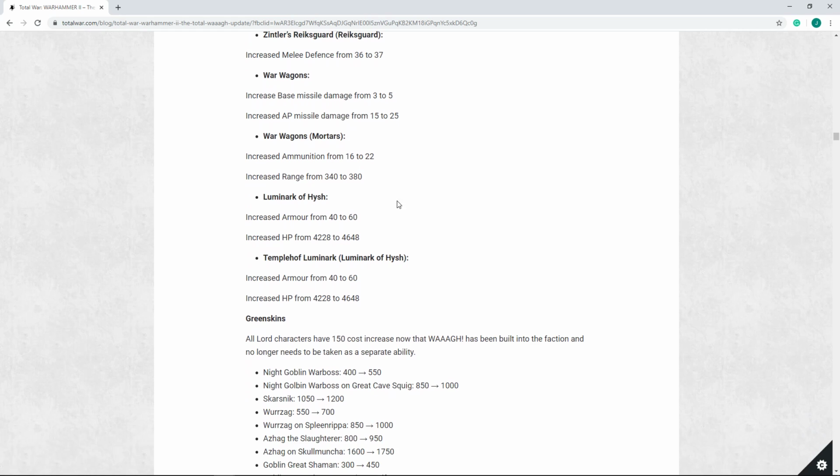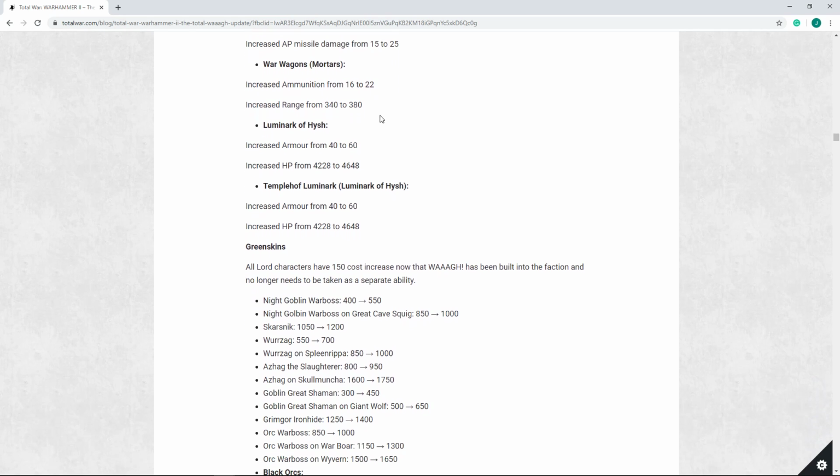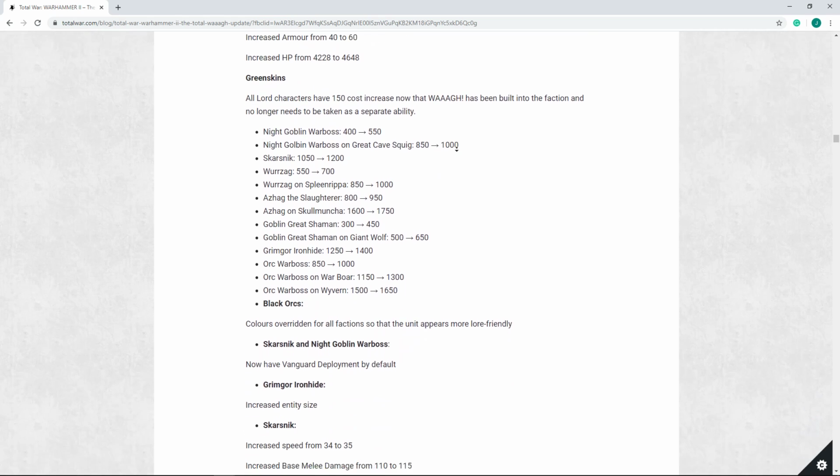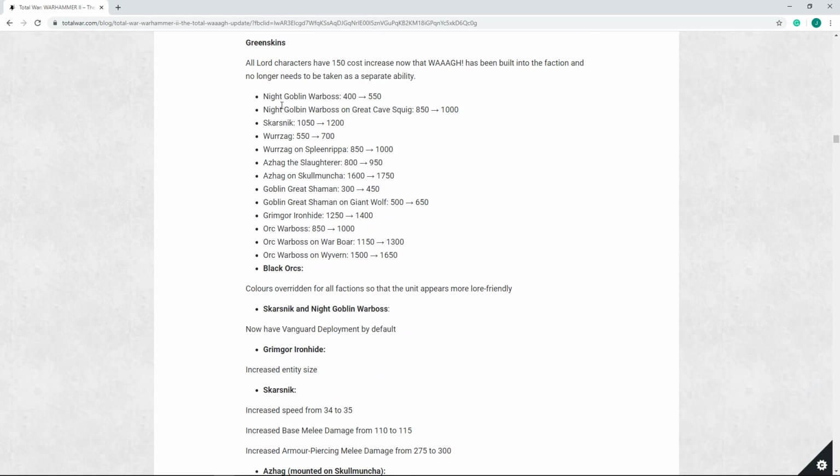Luminarch of Ash is a little beefier. Who cares? It's a Luminarch. It's a very niche meme unit, so you almost never see it. Massive changes for greenskins, of course. Cost hikes for Warboss. Cost hikes for Scarsnake, Wordsag, which is surprising. Wordsag, I think, was fairly priced. I don't think he really deserves the cost hike, but he got it. Azag, I assume this bakes in the WoW. Yeah, this is baking in the WoW ability, so that's increased.